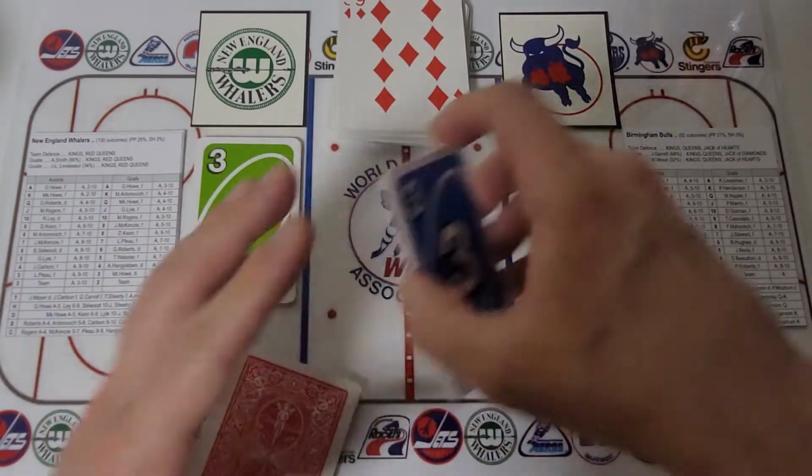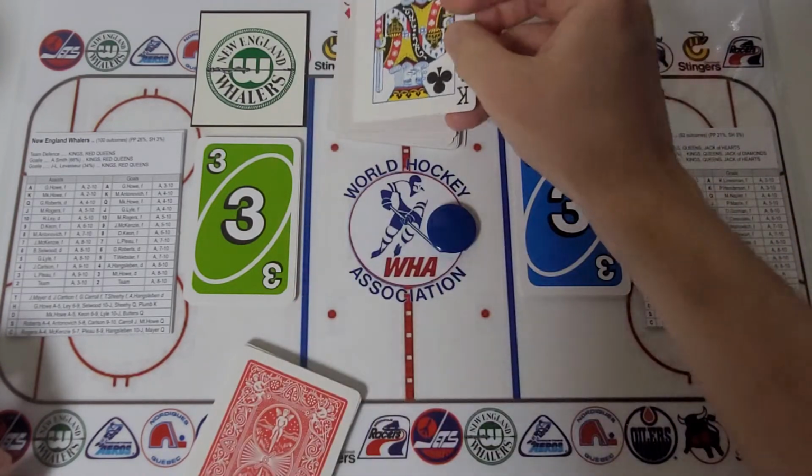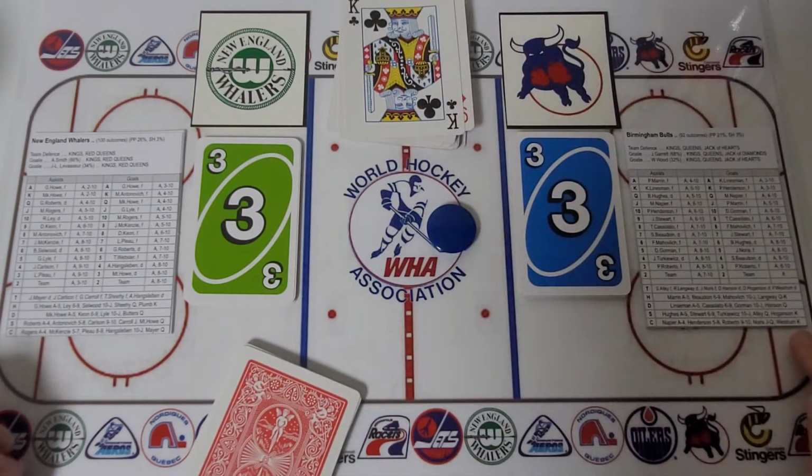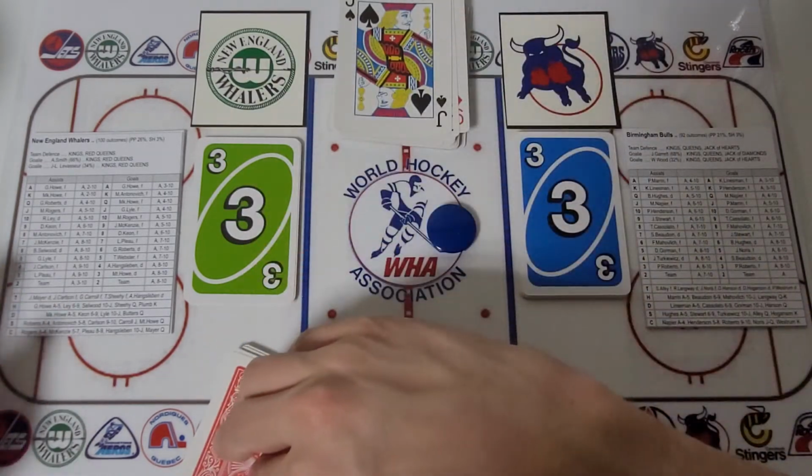2.5 minutes to go here in the second period. The crowd goes wild in Birmingham. Norris from Napier and King of Clubs, Westrom picking up the secondary assist. Final 2.5 minutes to go.